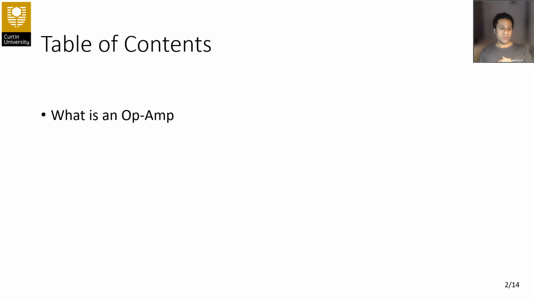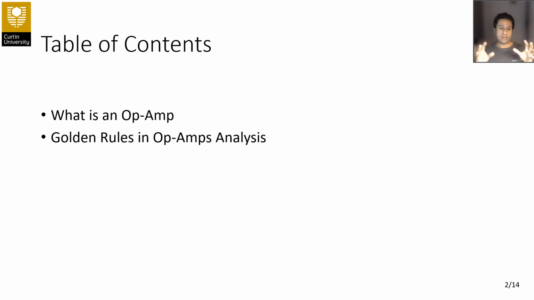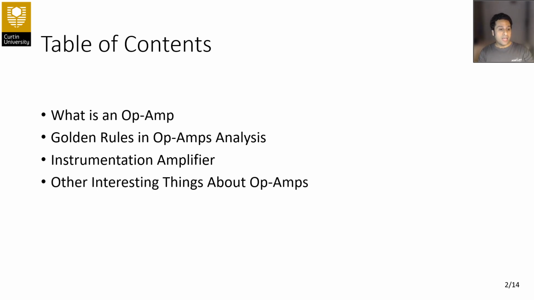In the first section, we are going to explain what is op-amp in general. Then we will talk about the golden rules of op-amp that help you to analyze all different possible arrangements and configurations of op-amps. Thirdly, we're going to talk about an instrumentational amplifier arrangement, and we are going to use these rules in order to solve a very useful combination of op-amp layouts that is known as instrumentational amplifier. Lastly, we are going to talk about some very important parameters of op-amps that are essential to know.